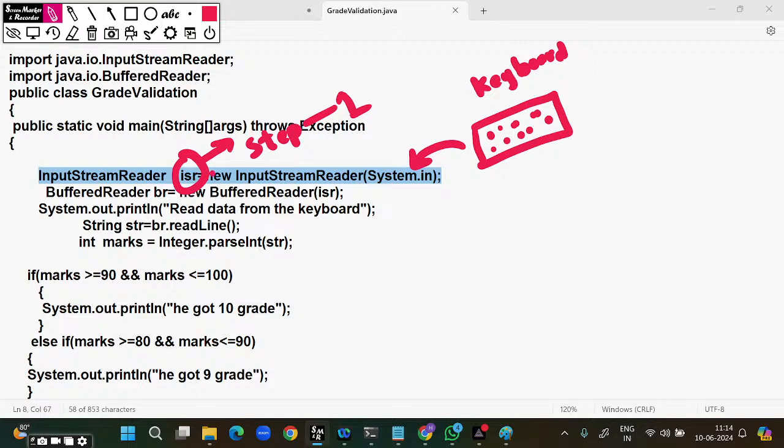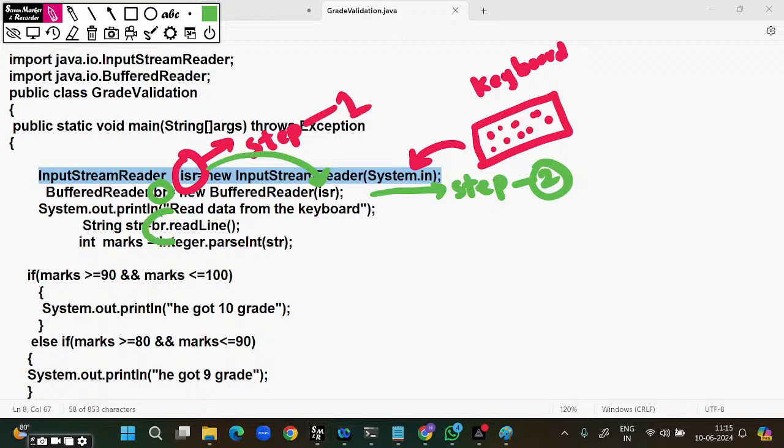So this we are processing as an input to the second class. The same we are processing as input to the BufferedReader, and the same we are storing in this reference variable. So the entire process is step number 2. And so directly it will take the data.